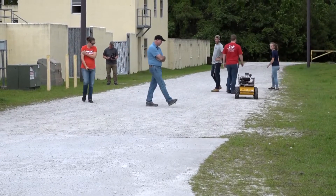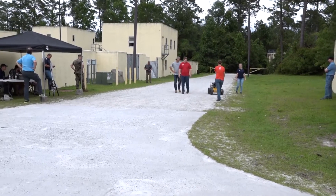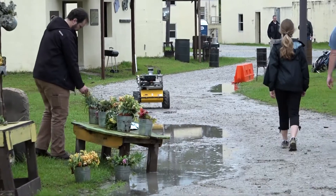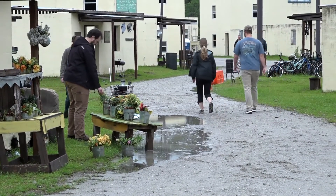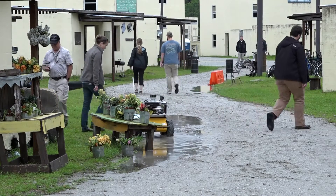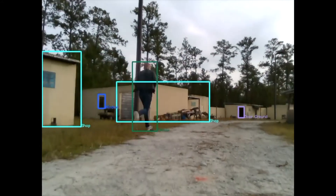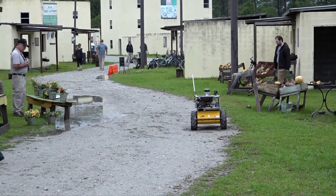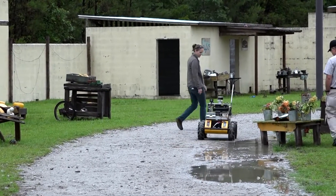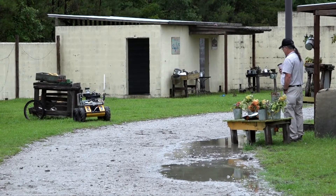You can imagine that a robot and its human team are in different parts of the environment, and the human teammate gives the robot an instruction like 'meet me at this place.' If it's a crowded marketplace with people walking around, we want the robot to be socially compliant. The robot plans paths that seamlessly maneuver around pedestrians by making predictions about where they might be going — similar to how humans navigate crowded areas. These are the kinds of unstructured environments we want to operate in. If we can develop algorithms and machine learning models that operate in these unstructured environments, they can easily be applied to more structured environments as well.